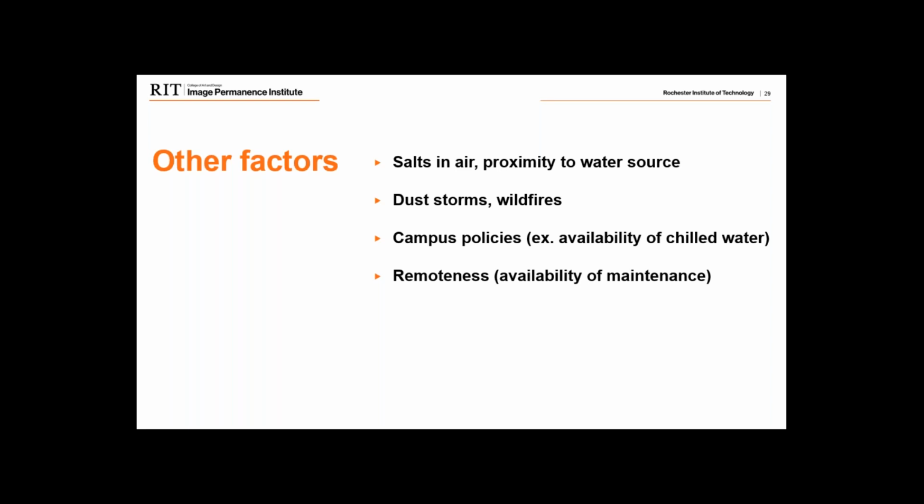Dust storms, wildfires, if you have inefficient filtering, those can play another factor as you'll have effects of that within your collection space. Campus policies, if you're on a university campus and they shut the chilled water down on you at certain points of the year, will be a factor. And even remoteness. There are facilities out there whose maintenance team can be over 2 to 3 hours away, and if you have a problem at 2 in the afternoon, that means you're not having that problem fixed till the next day. So it's just another deciding factor.